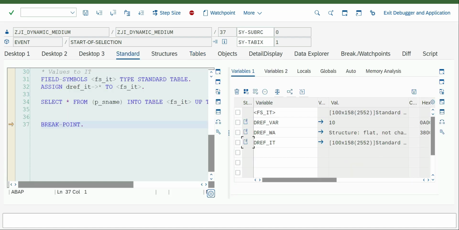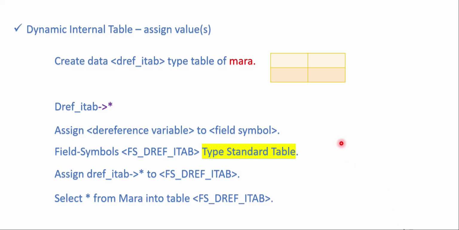Now we'll see how to read it. Read also needs this field symbol, so there is no change, and probably we need some more steps to read the value with the help of this field symbol. Okay, let's see that first. We stopped here. So the next one: how to read a value. To read a value from a dynamic dereferenced variable which points to a data type, that is very simple. You can just use write because it doesn't have additional fields, right? The value is going to be stored only in that field symbol, so that could be a very simple one.